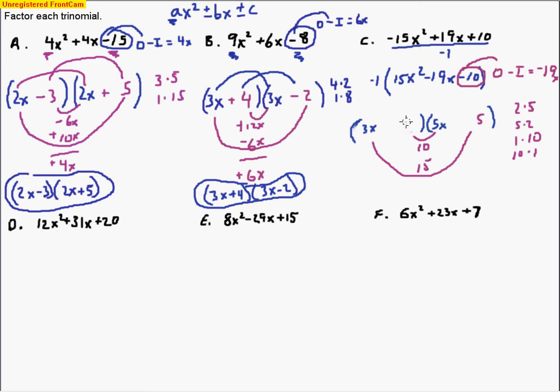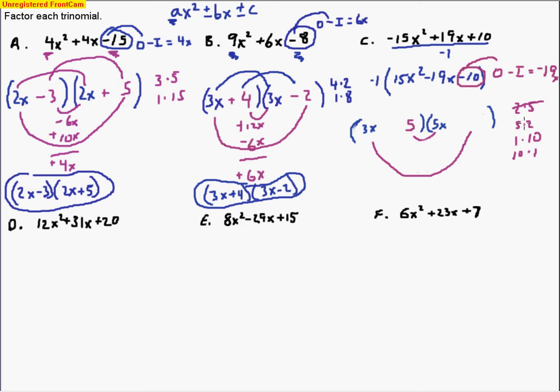So when I think about this now, I need to make sure I get that, probably the 5, to multiply by a number that will make it bigger than 19. So let's try this again. Let's try a 5 here. So I know 2 and 5 didn't work in that arrangement. So let's try 5 and 2.